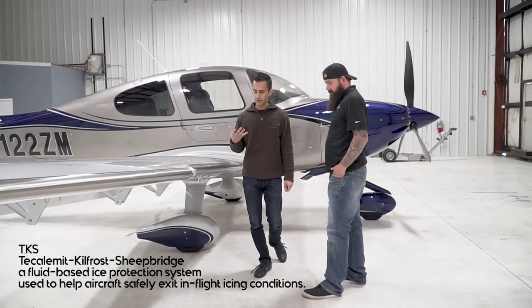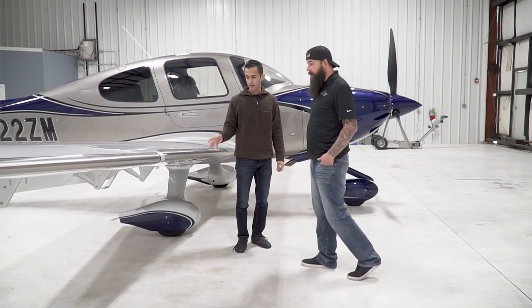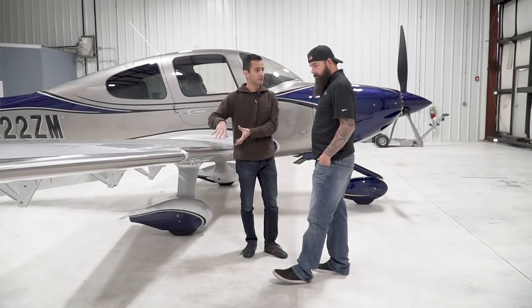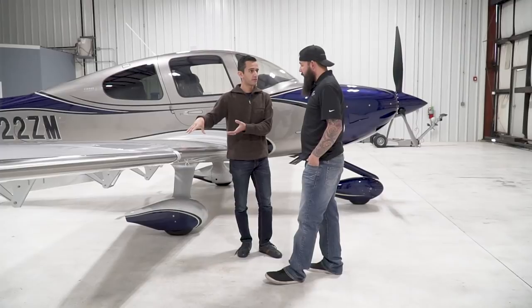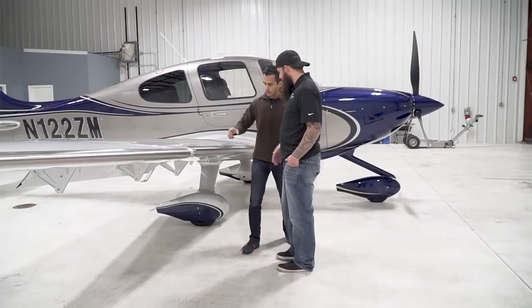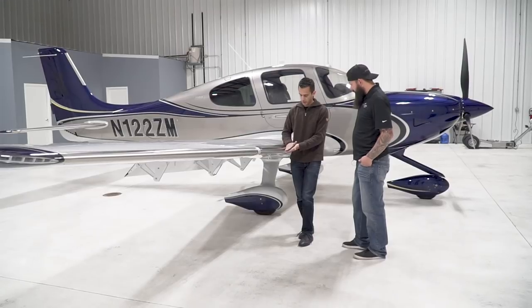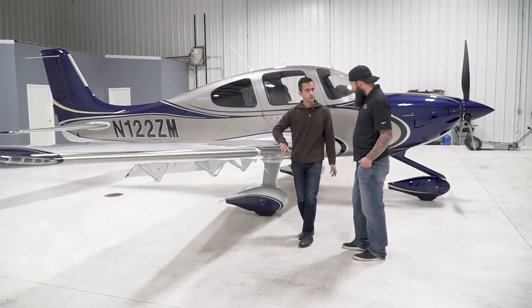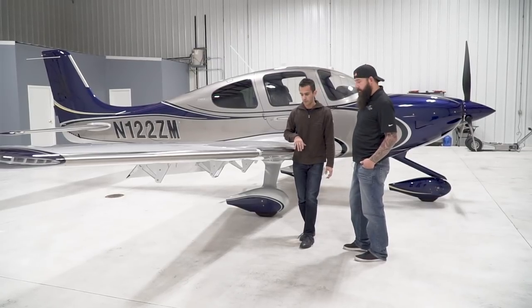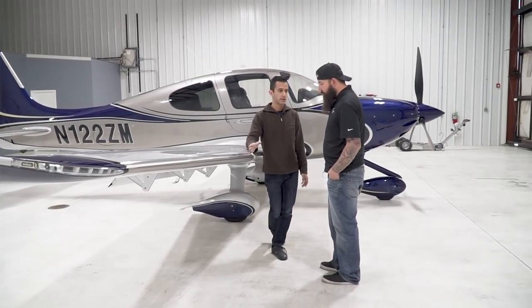Really? So if we were to buff this or wax this or do anything that would clog those holes, you're going to have a massive problem, because now you're going to have ice building up on this wing, and with ice building up on the wing you can't fly. That's a massive safety issue. Is this something we would tape off, then? We're going to make sure to stay away from this boundary. The holes don't actually start until here. If you took a 1-inch piece of tape right over it, I would be worried about getting tape residue in there. We can use a little bit of thin tape, but using a rotary, I can usually get close to that edge without actually hitting it.